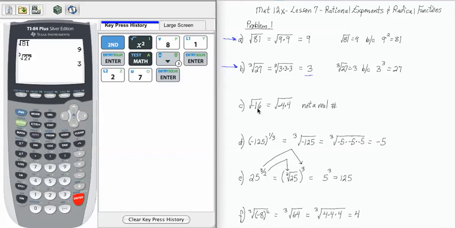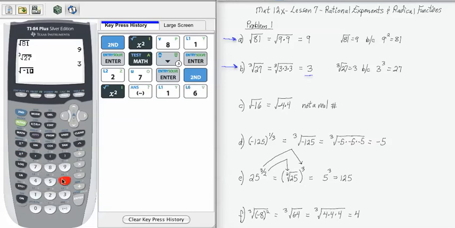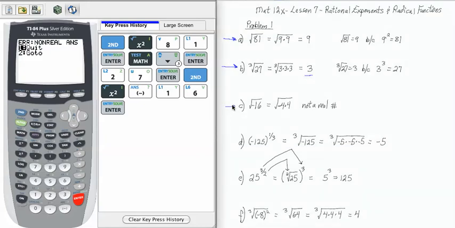Let's do the next one, square root of 16, and see what our calculator tells us. So again, to access the square root, I need the 2nd, and then it's the x squared button. I'm going to enter negative 16, and press enter, and it tells me that it is a non-real answer, which is what we got when we looked at this one by hand.